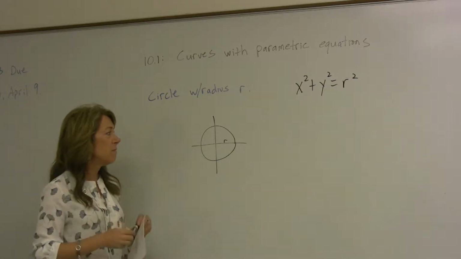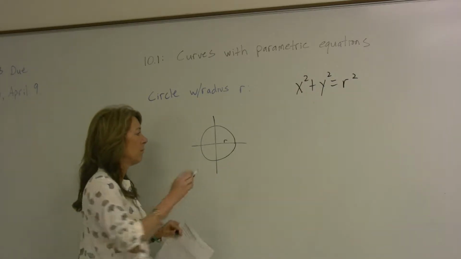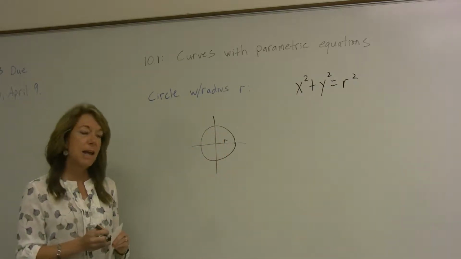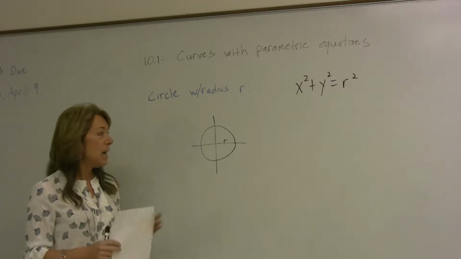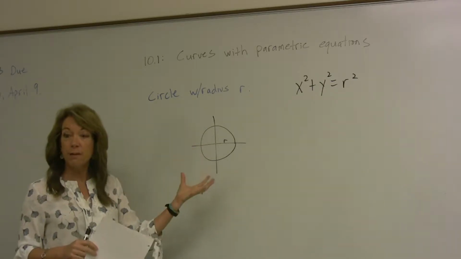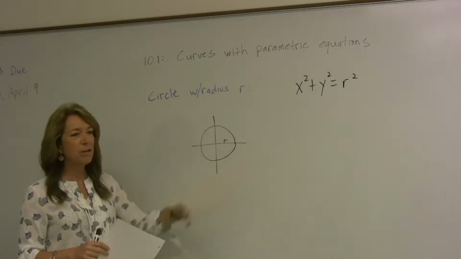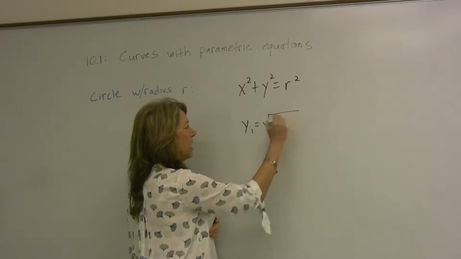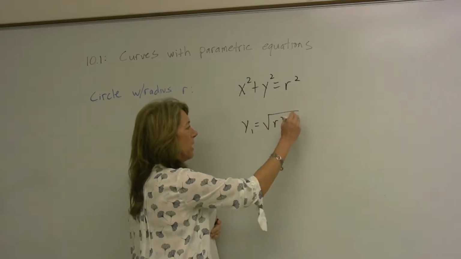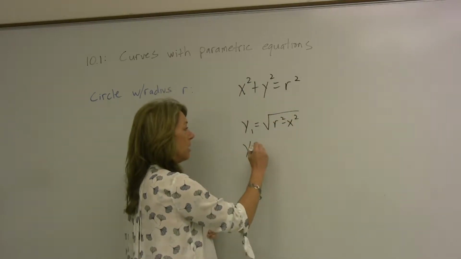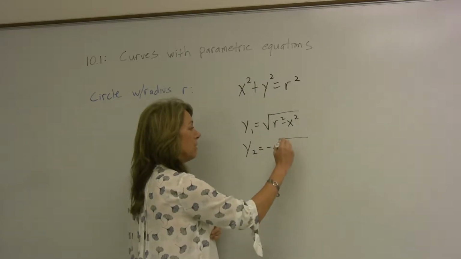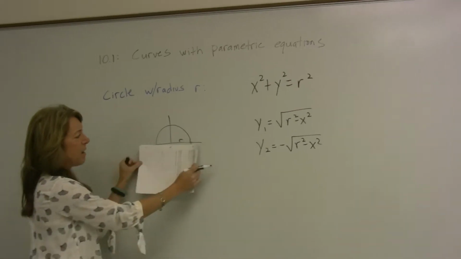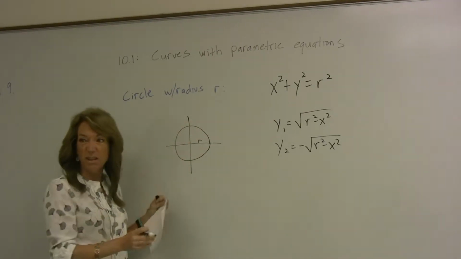Is this a function? No, because it doesn't pass the vertical line test. Y is not a function of x. X is not a function of y. A lot of times you have curves that are not functions. And you learned back in algebra that you could make this into two separate functions. Like the top half is the positive square root if you solved for y. It's maybe the plus or minus like you guys were talking about on today's quiz. You could make it two different pieces and graph the top half and graph the bottom half and it would make the circle.